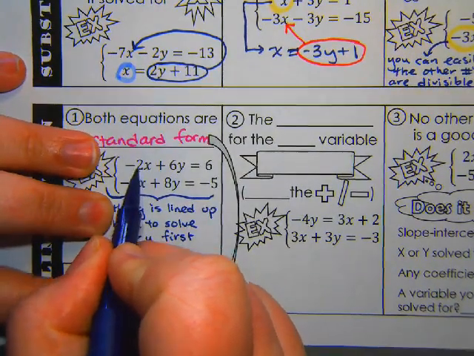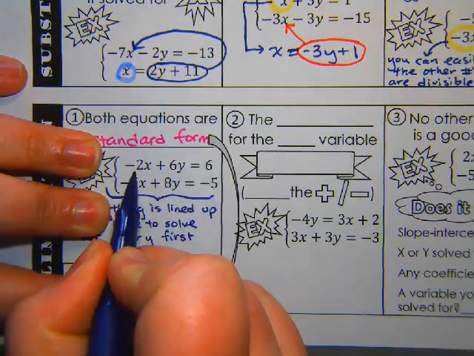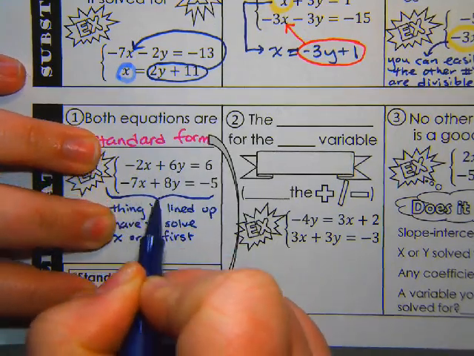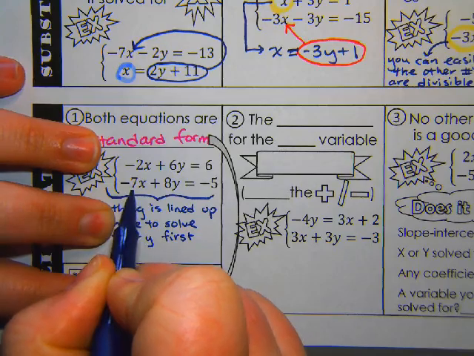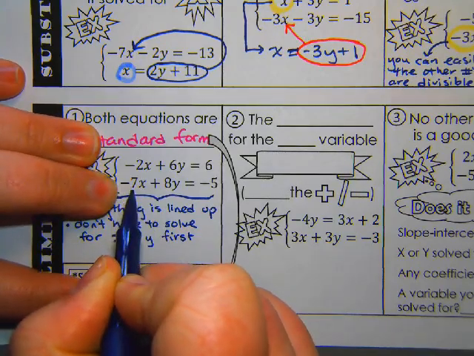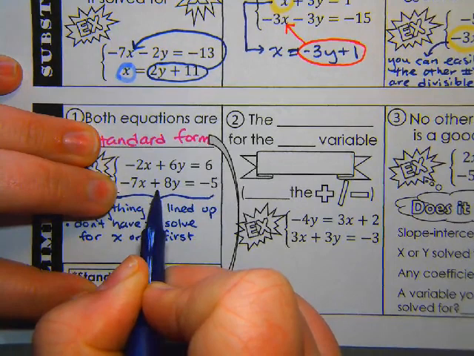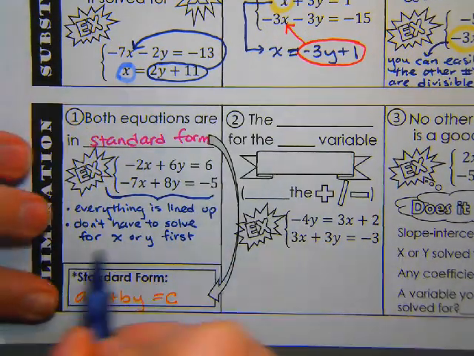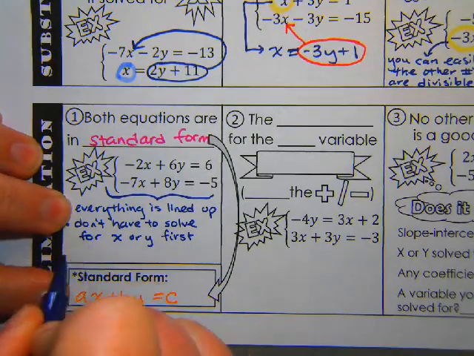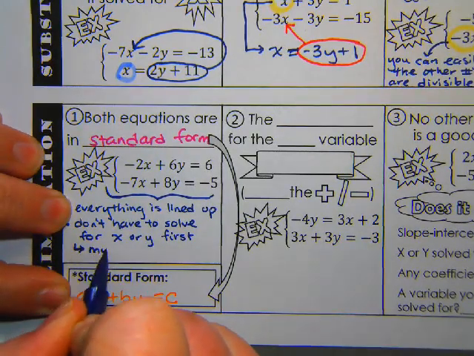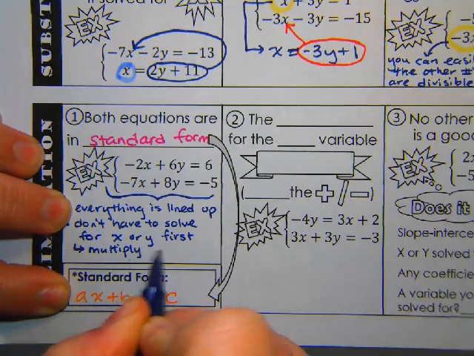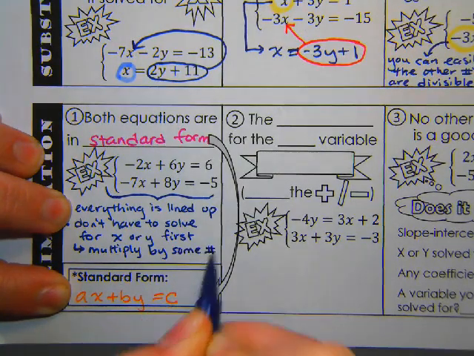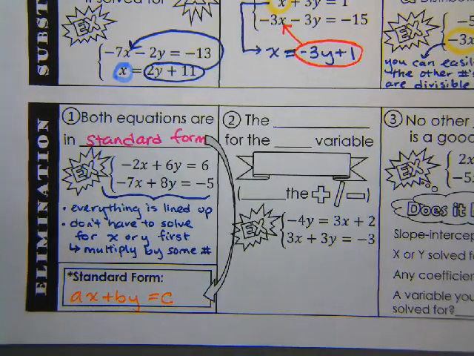Here, this one could be okay because 6 and 6 are divisible by 2. But I wouldn't want to divide everything by 6 necessarily here. Here, if I wanted to solve for x, I'd have to divide everything by -7 at some point. 8, not divisible by 7. 5, not divisible by 7. So the good news is here, you don't have to solve for anything. You multiply by some number. So the numbers might get bigger, but at least you won't have fractions.